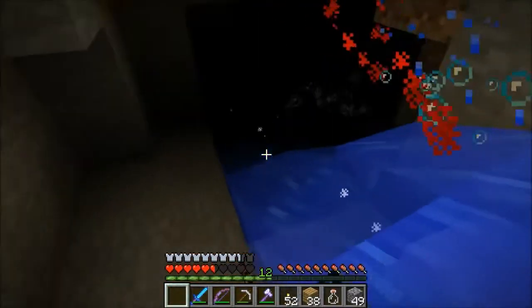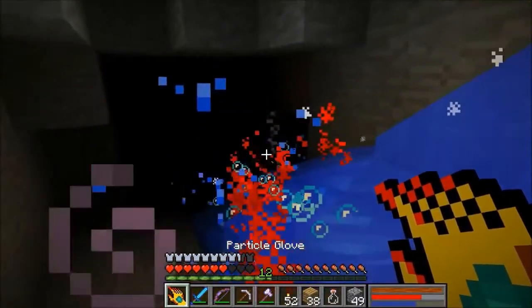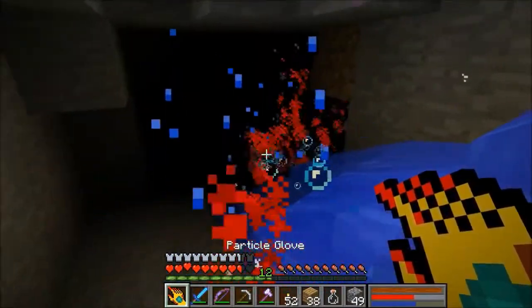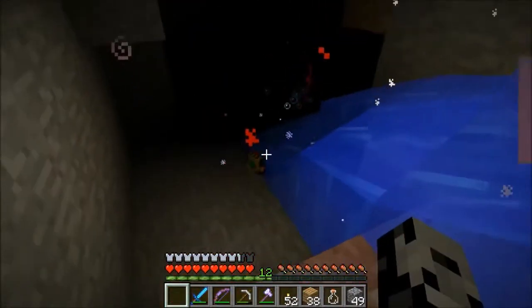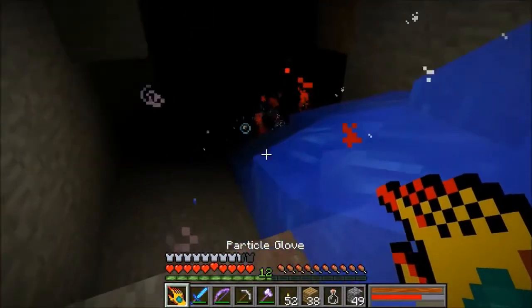No, not my particle glove. Not the particle glove. Get back. I'm blind. I'd rather be blind, I guess, if I had to choose. I'm so nervous. I don't know if you can tell. Sometimes I can barely talk during these situations. Give me that back. Don't take in water. This is rough.